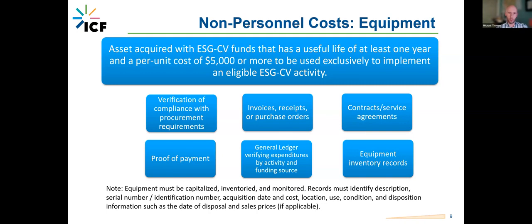And disposition, of course, also has to comply with all of the applicable federal requirements for disposition of federally purchased equipment. That is why I say, please don't establish a lower capitalization level, because if you have a lower level, you then have to do all of this stuff for things that might not cost 5,000. So that is my professional guidance there. Next slide, and back to you, Gordon.